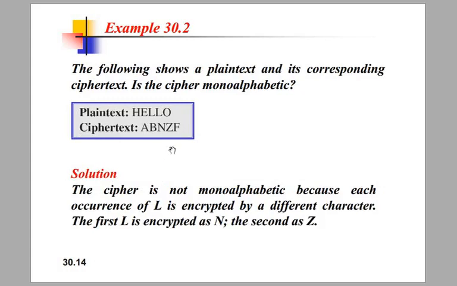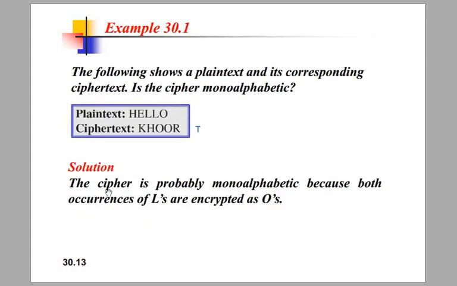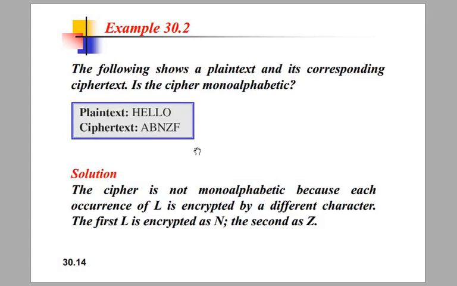But if it does not happen, then of course it is not monoalphabetic. But if I go back to the previous slide, it says that the cipher is probably monoalphabetic. So here, though every time L is replaced by O, still we cannot say 100% that we are always considering monoalphabetic, because in certain other cases, by coincidence, it may happen that L became O for two different instances, but we are not going to consider those complex scenarios here. Here we can say that probably yes, this particular example follows monoalphabetic, and in this case it does not.